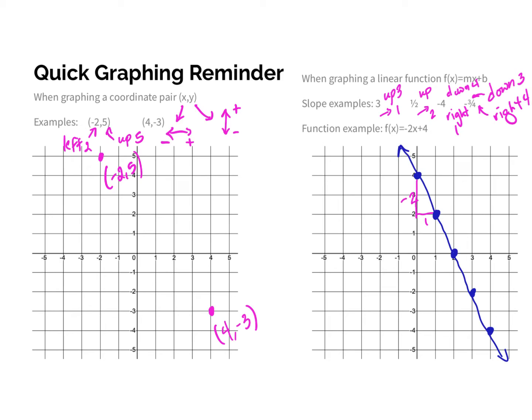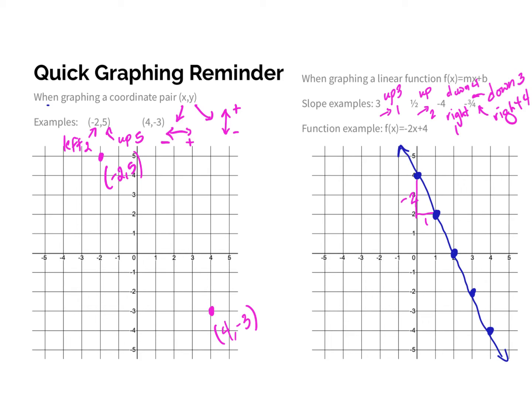So I just wanted to clarify that difference because it can cause some confusion sometimes. When you're graphing a point, you start at the origin and you go left or right first, and then you go up or down. When you are graphing in slope-intercept form, you go to the y-intercept first, and then you go up or down first and right 1, or right however many is appropriate. So the slope is up or down and then over. The coordinate pair is left or right and then up or down. So I hope that helps in graphing lines.